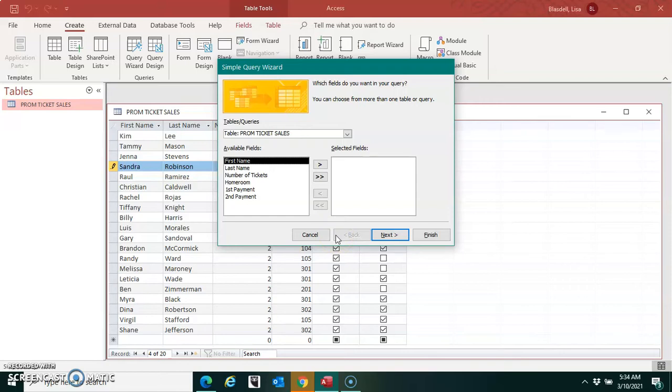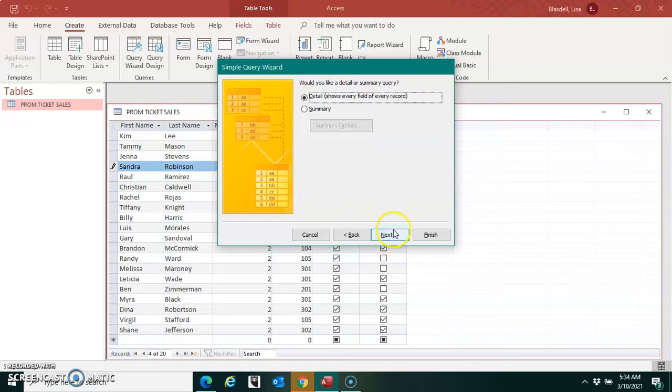And we want to show the students who have not made their second payment to date. Okay, now it doesn't say whether or not you need to put all of this information over, but let's just do it, okay? Never hurts to have extra, and it's very easy to do.